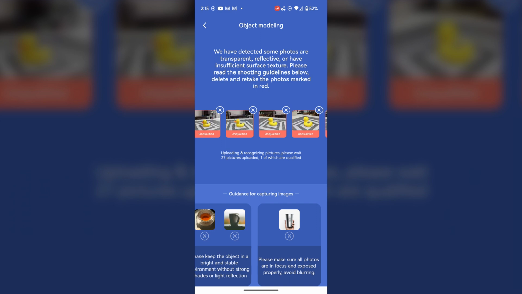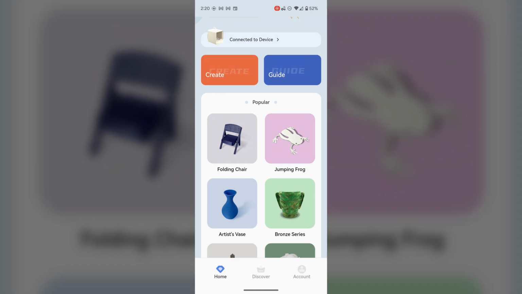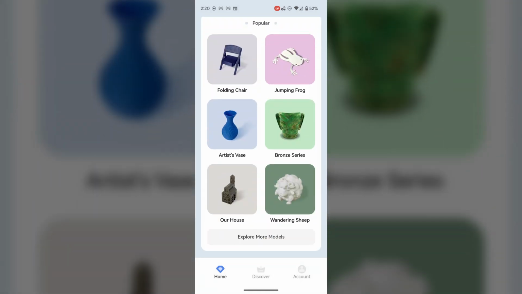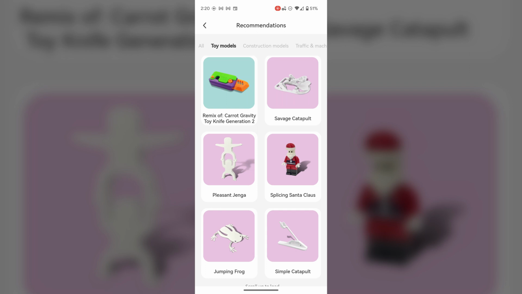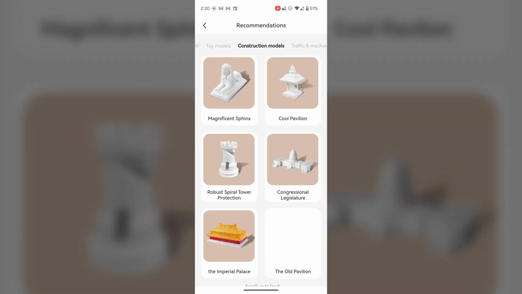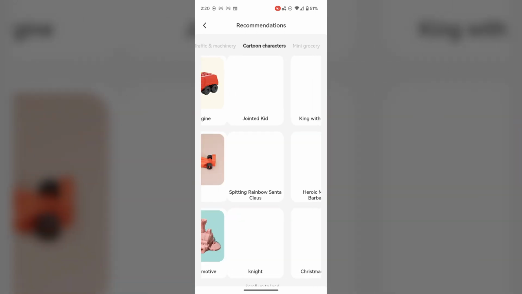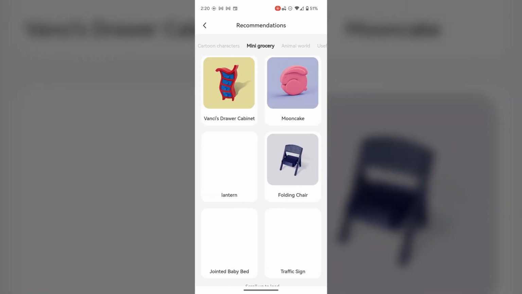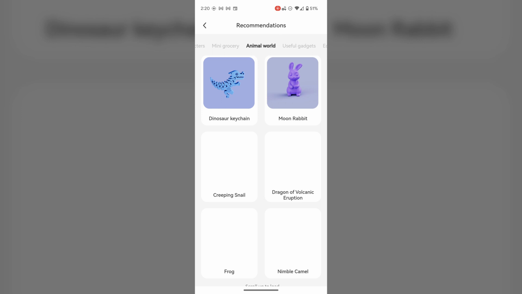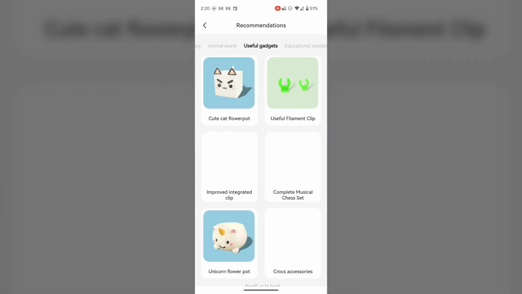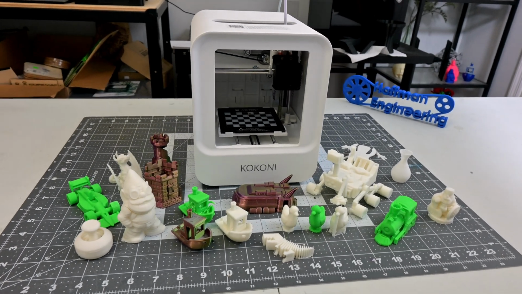The app's model library also lacks any kind of search or sorting features, which makes finding a specific print very difficult. And for prints with multiple parts, like this Curiosity Rover, you can't simply jump back to the model from your printing records to find the next part to print. You have to scroll through the entire library to find the model again. So while the app is generally well designed and user-friendly, there are a few rough edges that I would love to see ironed out. So in conclusion, I rather like this KOKONI EC1.